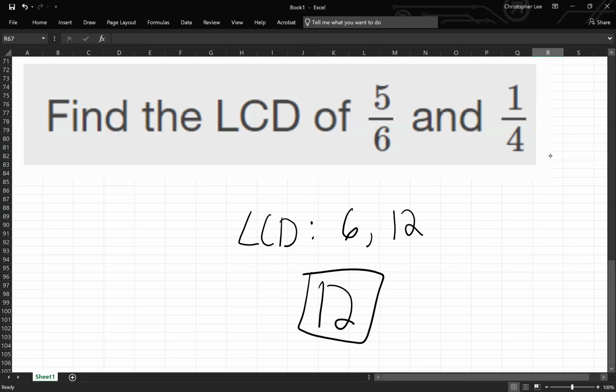That's it. All right. Well, if I was gonna add or subtract these, it's not asking me to do either, then I would want to make both denominators the same, right? So to make 6 into 12, I multiply by 2, but what I do to the bottom, I do to the top. To make 4 into 12, I multiply by 3, but what I do to the bottom, I do to the top. Then they become equivalent.